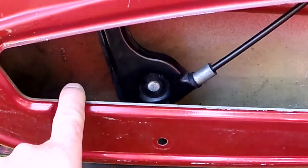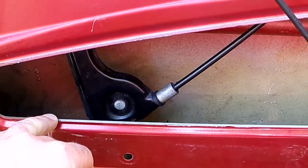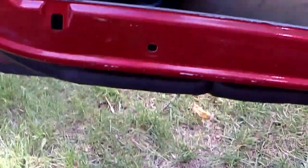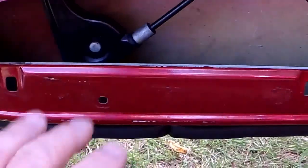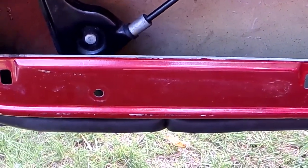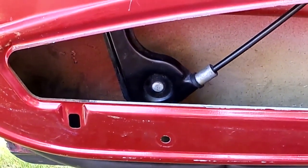Same with the front. And then the rubber stopper that stops the window from going all the way up, that's a regular 5mm socket. It is a reverse Torx, but a 5mm socket. It's not cranked on there. It's very easy to turn. So just as long as you can get something on it, a 5mm socket works perfectly. 5.5 is too big, and 4.5 is too small.